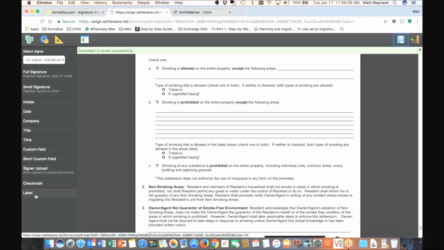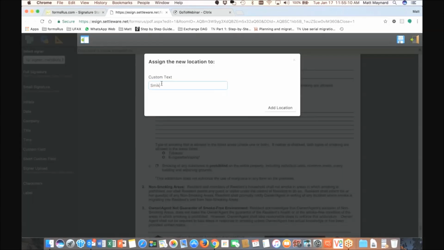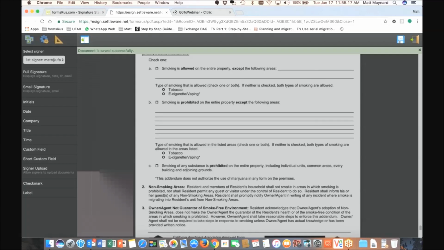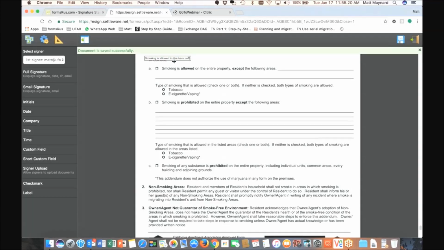You click Label, and you could say, smoking is allowed in the barn only. You click Add Location, and up here you'll notice it puts it at the top, and then you can drag that text where you want it to be.